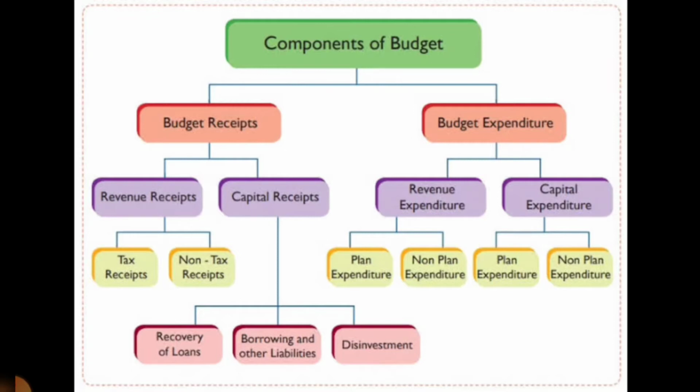In case of revenue receipts, the government has tax receipts and non-tax receipts. You can think of revenue receipt as everyday receipts of the government. Tax receipts include taxes like the income tax that we pay every year. Then there is the corporation tax, which corporates pay. Then there is GST, and service tax. All these are taxes that the government applies on us, and many other taxes are also there. These come in the tax receipts of the government.